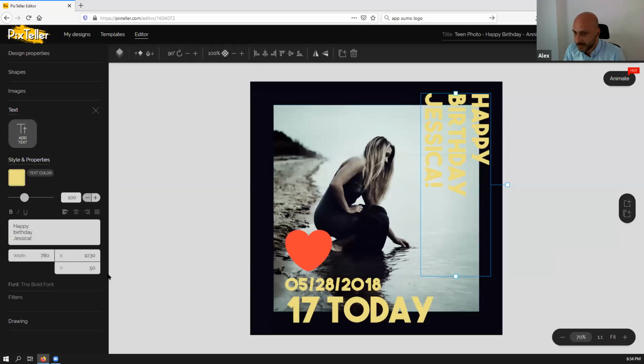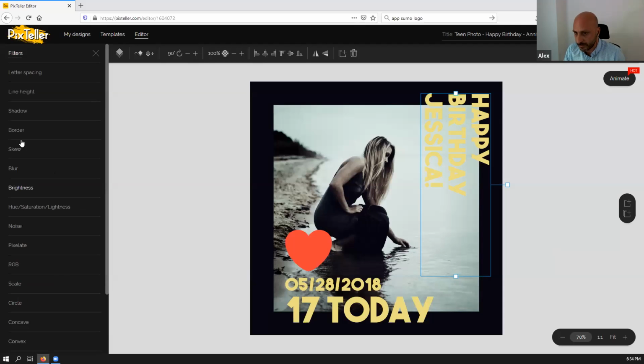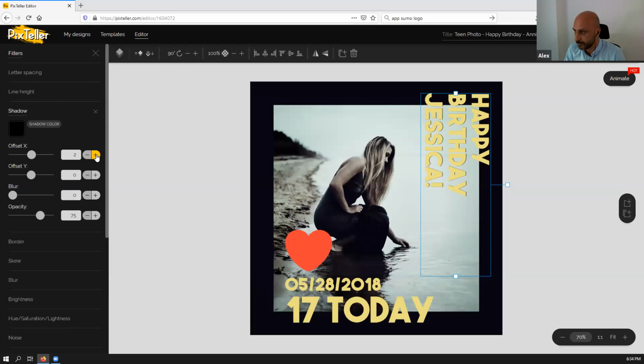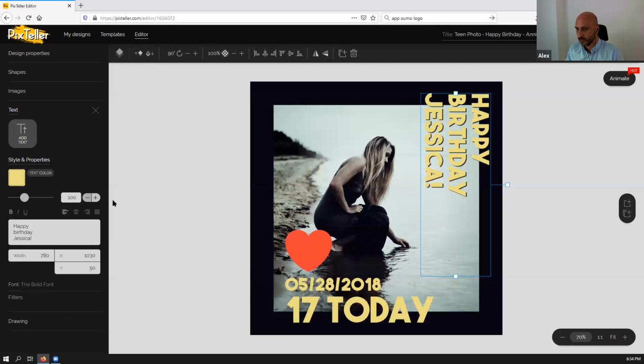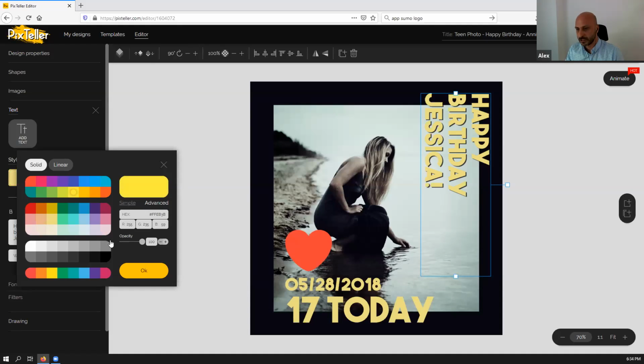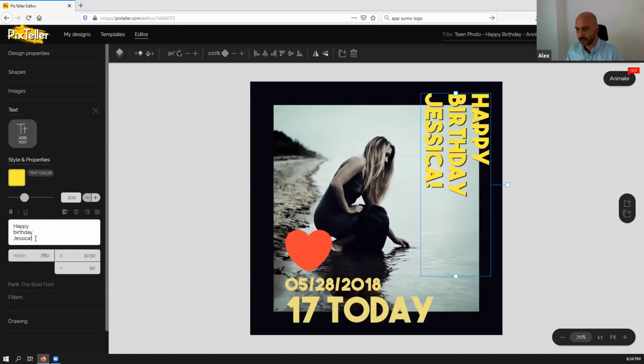For example, in this case, you can put a shadow because it will be much more readable. Also you can change the colors, also the text.